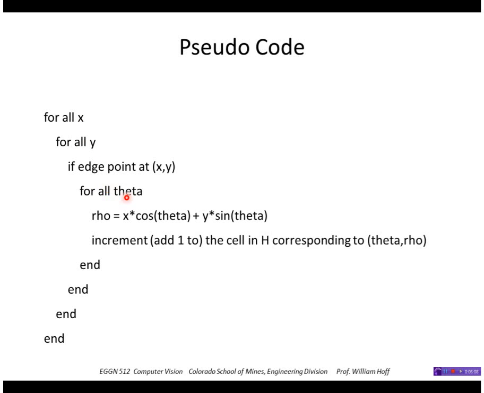So very simple code, but the disadvantage is these nested for loops. And the problem is if you have a curve that has more than two parameters, for example, a circle would have location x, y plus radius r, then that requires another for loop. So it tends to get expensive, especially for curves with many parameters.